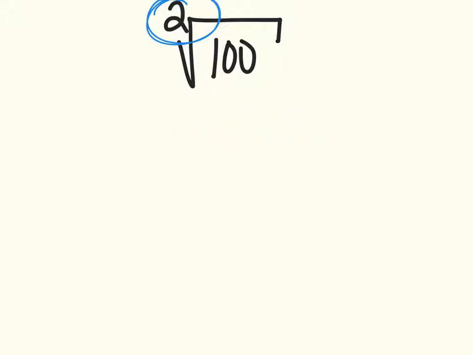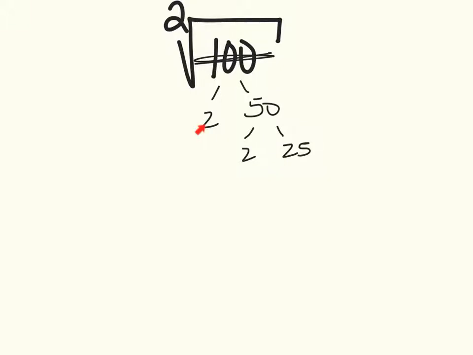When you thought of 100 and you were looking for something that can come out of it, you didn't think about 10. You thought about breaking 100 up into 2 times 50. Well, what would 50 break up into? That would be 2 times 25. Did you notice that I didn't make any effort at all to break up this 2? That's because I know that 2 is prime.